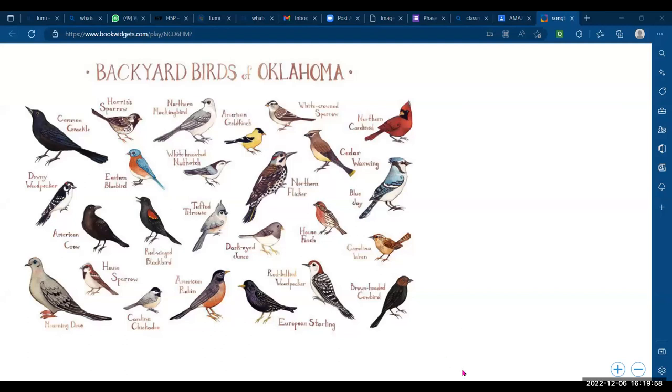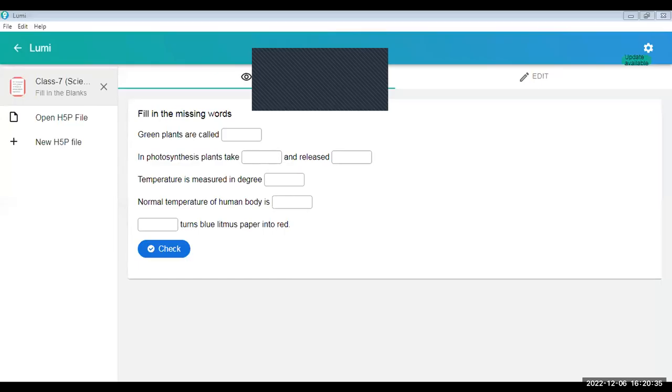I believe you must have understood. See, to create an image hotspot like this, first of all you need to figure out what different kinds of birds you want to use. Suppose you will use 10 birds. You will find, download, draw, or click with your camera 10 different bird images. Then for each bird image, you will find the exact sound that this bird produces, so 10 small audio clips also. With both things ready, you will go to Lumi and stitch them together. You have the image ready, you have the audio ready. Lumi is just to stitch it together.